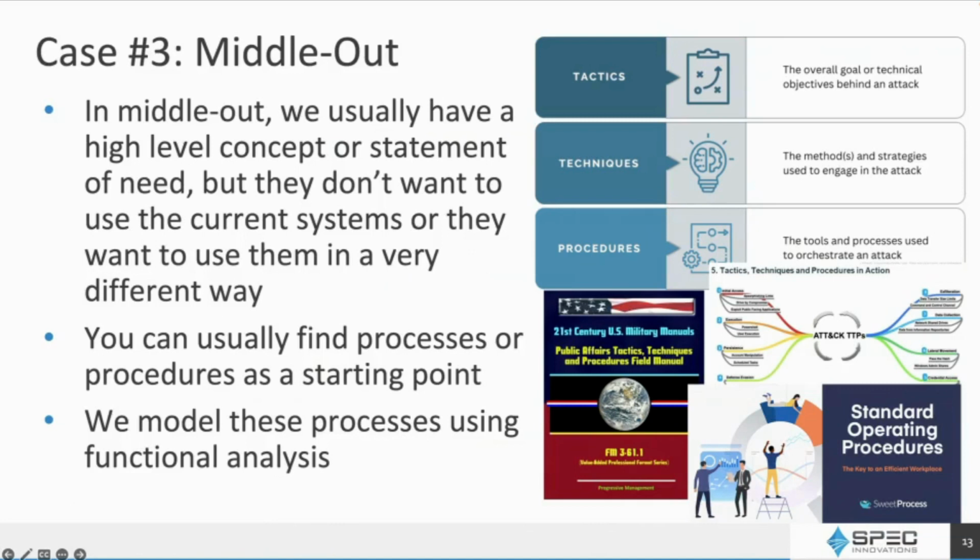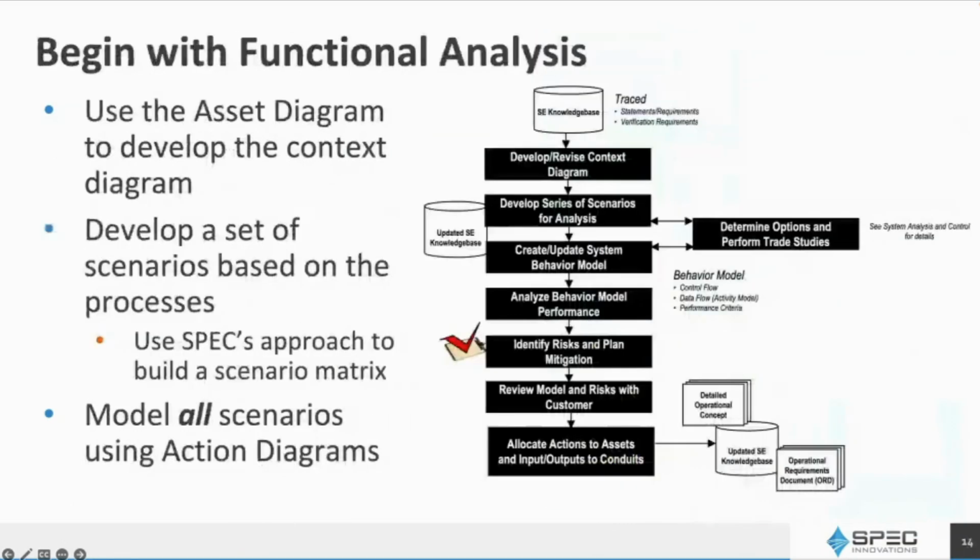And what we like to do is model these processes using functional analysis. The functional analysis process I have here is what we, again, used for quite a number of years. It starts with the context diagram. Building a context diagram, even though that's kind of a physical diagram or asset diagram, is a good place to start, but it really is part of that functional analysis. How does the system work in context with all the other players? What's the data flowing between them? That's a great place to start.